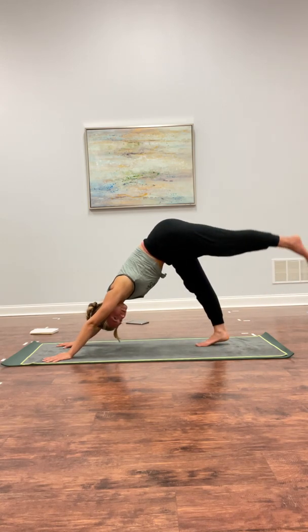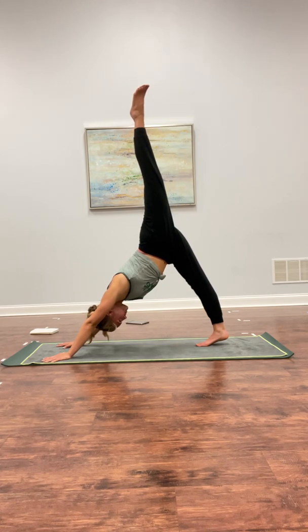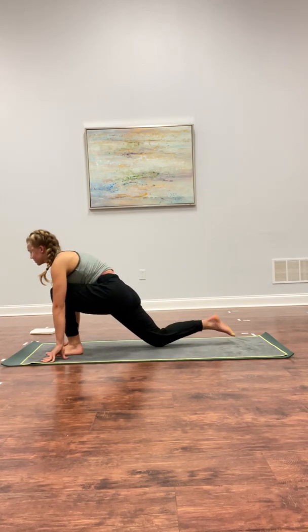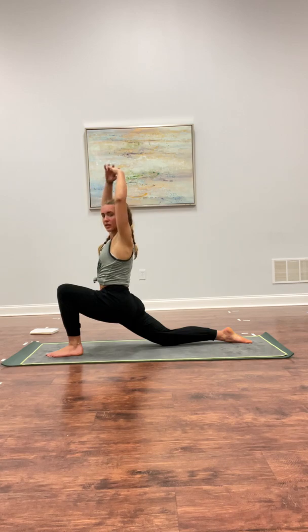Next inhale, left heel high. Opening up the hip. And then exhale, step the left foot in between the hands. Right knee drops down. Scooching the right toes back. And feel the top of the right foot ground down, all four corners of the left foot. And then keep fingertips down, hands to shins, or let the arms extend overhead.